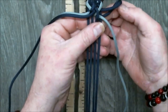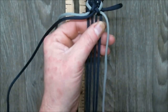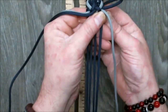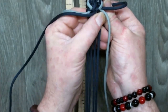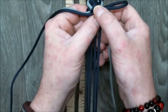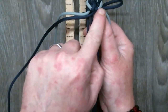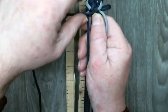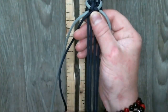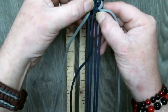Right. Now, I'm going to reach back here and grab this side of the loop, and it's going to tighten up that little blue piece right there. Like I said, the way, pushing it up toward the buckle and kind of keeping it pushed up as I do this. That way it gets tight right there. And kind of holding that piece of blue that we just tightened up right here, that's what my thumb is maintaining. And then I pull this. Just pull it straight out. Make sure there's no twist in it over here on this side. Alright. And that's it. That's all there is to this one.